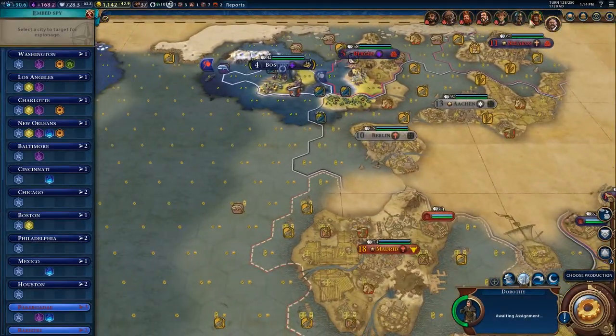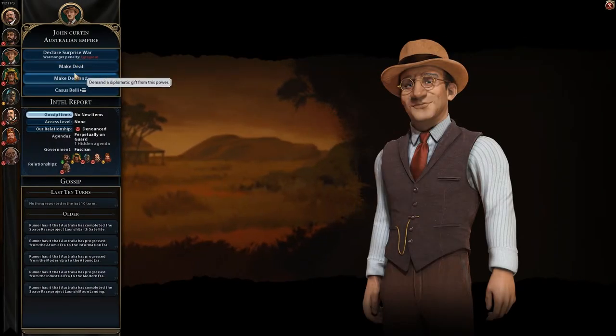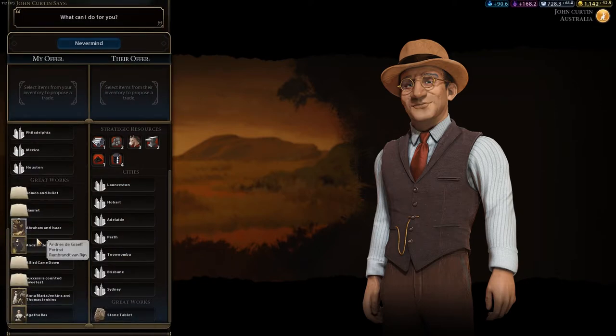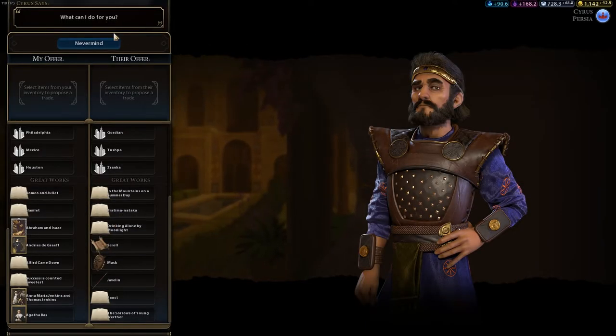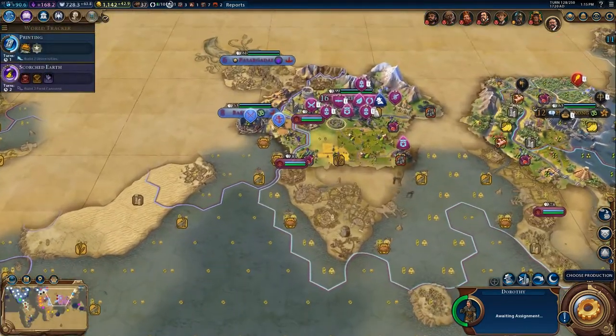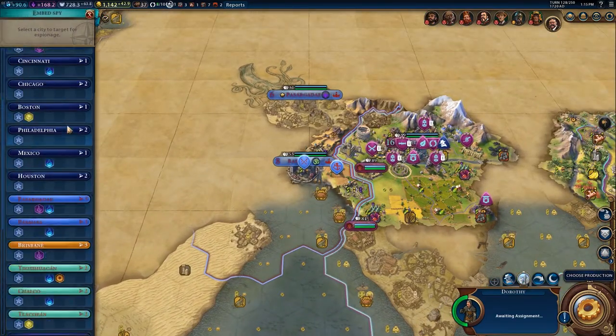So let's have a look through our friends. John Curtin, Jan Pertain. Let's have a look. You've got not many great works, actually. Not many at all. Well, who has the great works? Persia has the great works. So where are you, my friend? Persia. So, travel to, let's see, Persia.